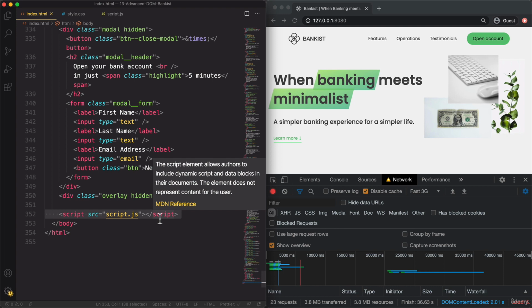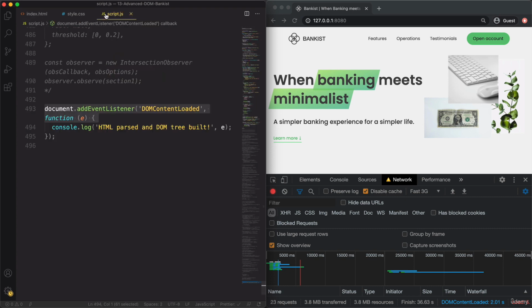So when we have the script tag here at the end of the HTML, then we do not need to listen for the DOMContentLoaded event. Okay. Now, there are also other ways of loading the JavaScript file with the script tag, but we're going to talk about that in a next lecture. All right.